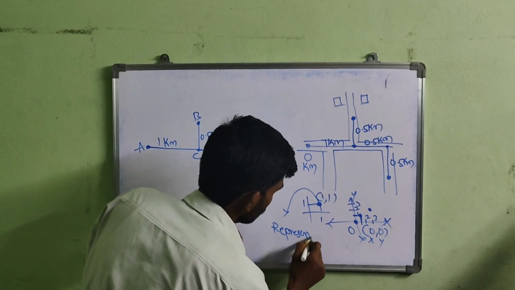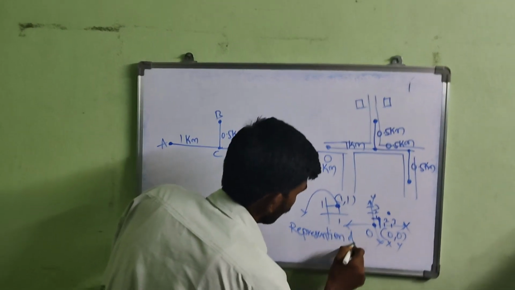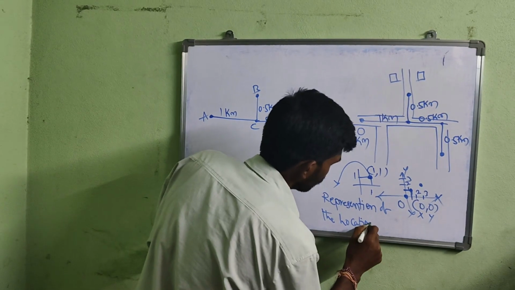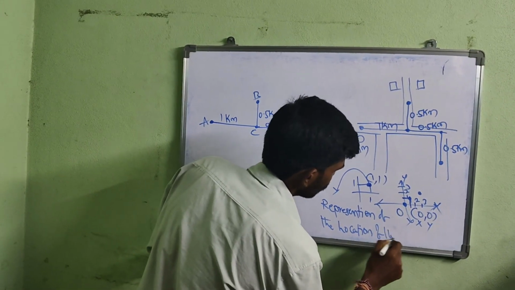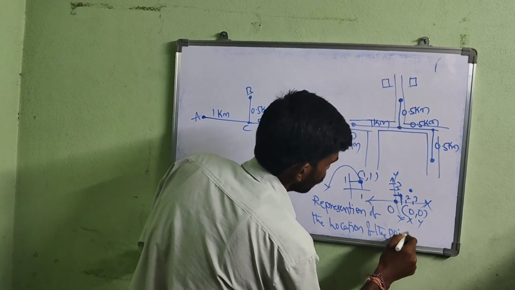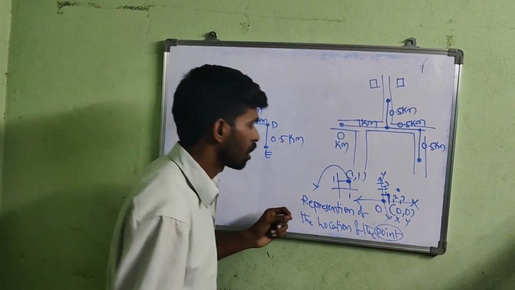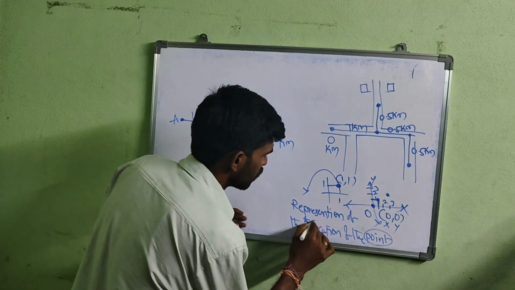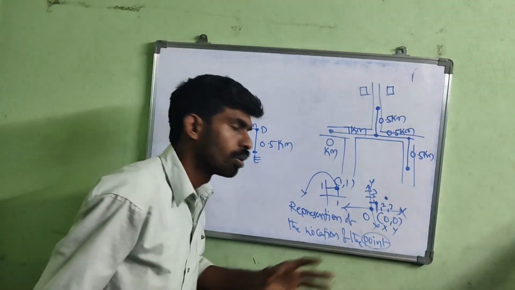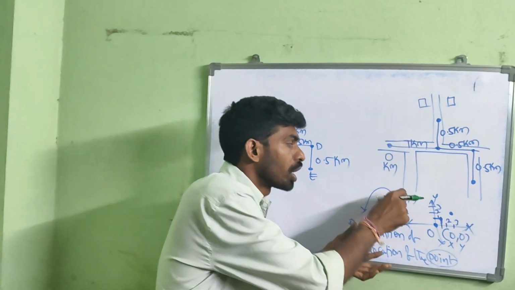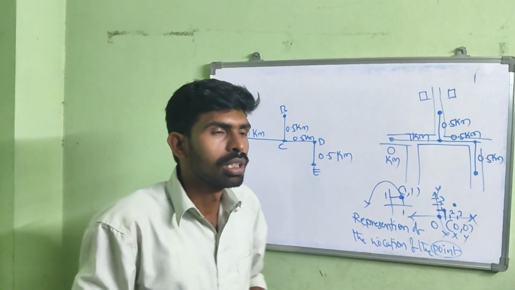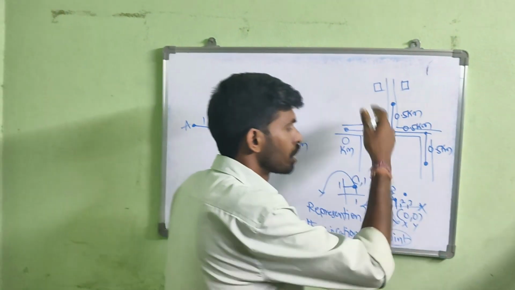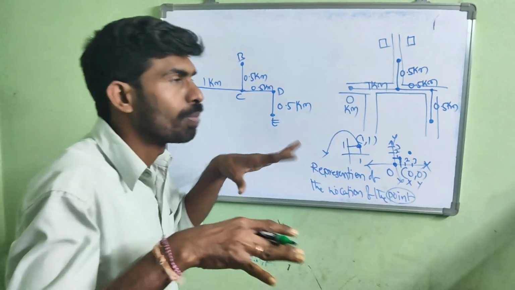Representation of the location of the point. Okay na? Representation of the exact location, we can say exact or the location of the point. ఆ పాయింట్ లొకేషన్ ఎక్కడ ఉంది అనేది మనం రిప్రజెంట్ చేయడానికి కామన్గా మనకు గూగుల్ మ్యాప్స్లో కూడా చూపిస్తుంది. లాటిట్యూడ్, లాంగిట్యూడ్ అని చూపిస్తుంది కదా, లాటిట్యూడ్స్ అండ్ లాంగిట్యూడ్స్ ఏ విధంగా ఉంది ఆన్ ద ప్లేన్.